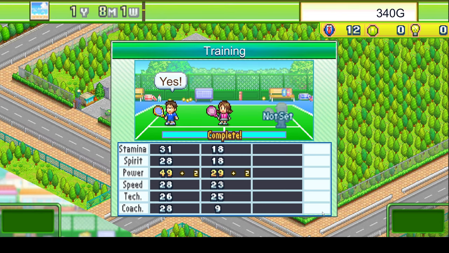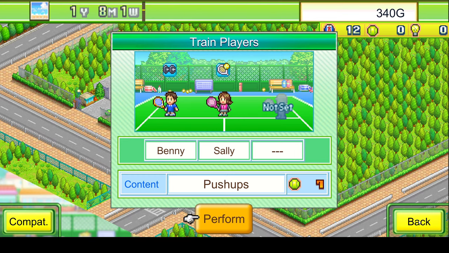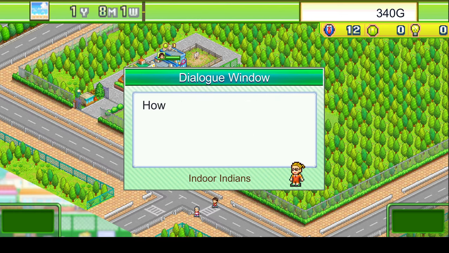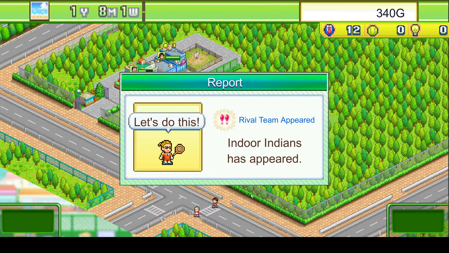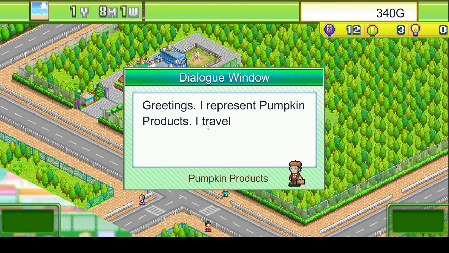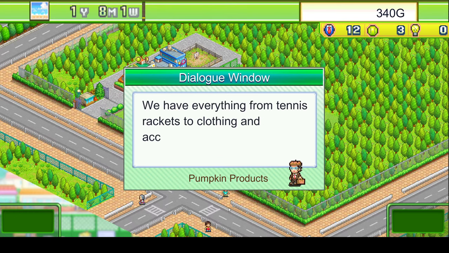Alright. We have no more. We normally practice indoors and make sure it together every weekend. Indoor Indians, okay, friendly match. It's another tournament match, so we only have those pumpkin products.